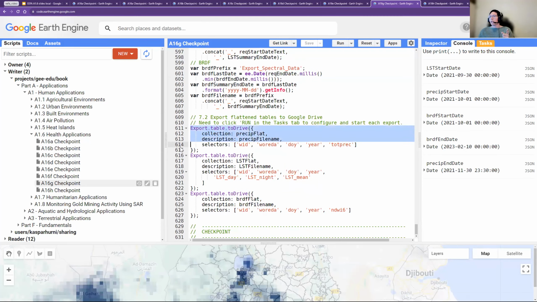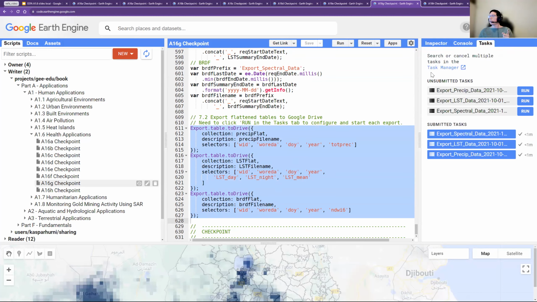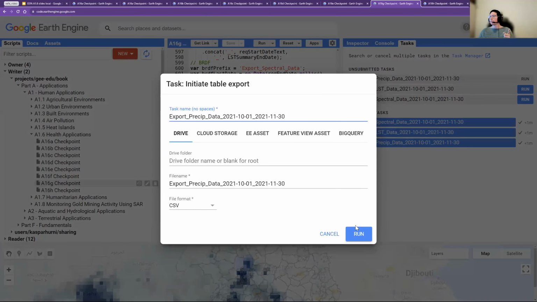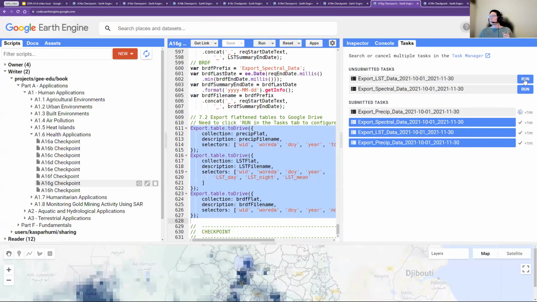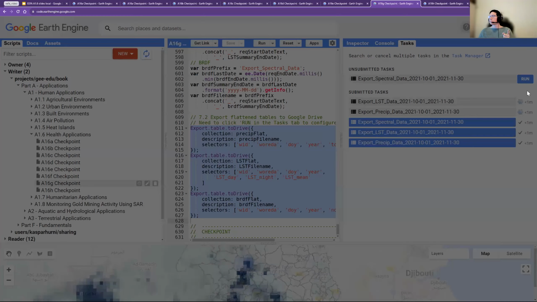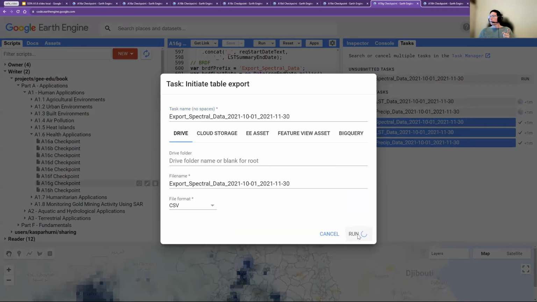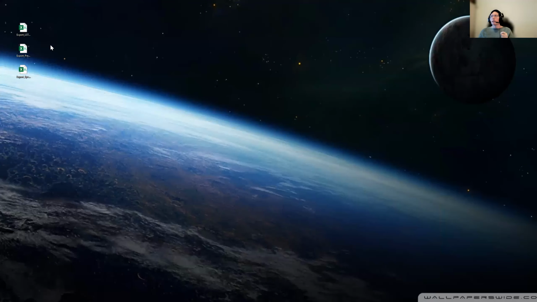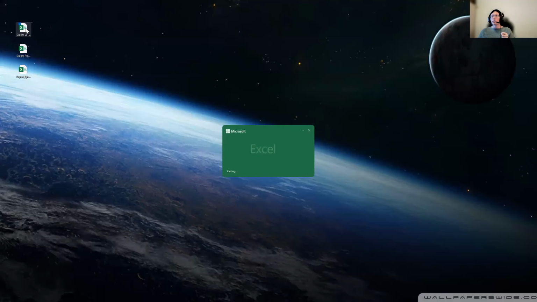So here we do an export table to drive for our 3 different environmental data sets. And these show up over here in the tasks bar where I can run each of these. And I ran some of these earlier, so let me bring up what those look like.